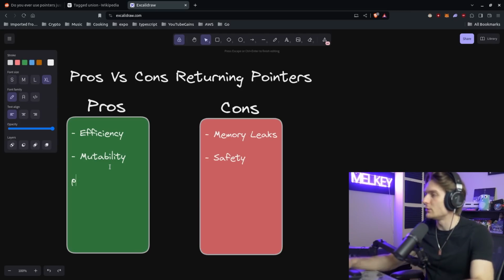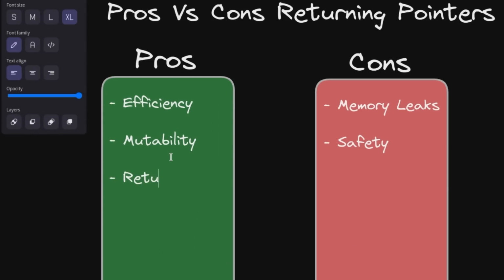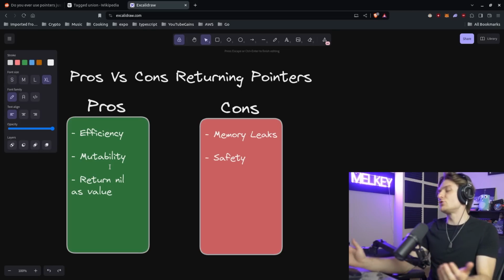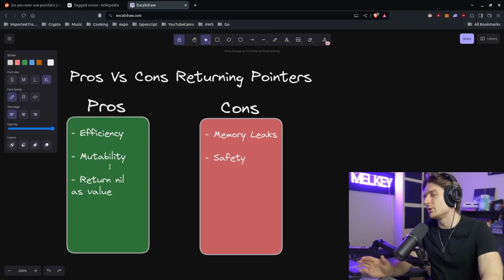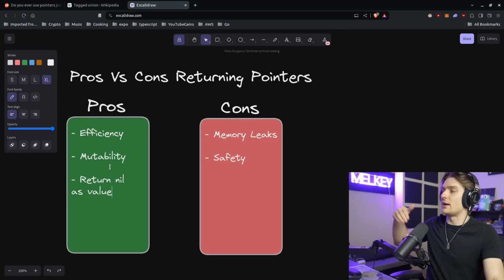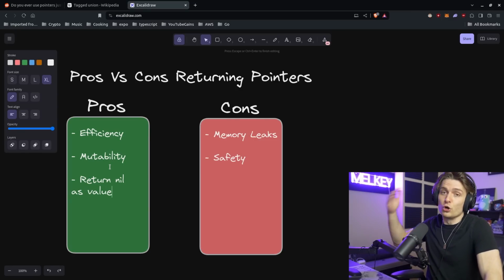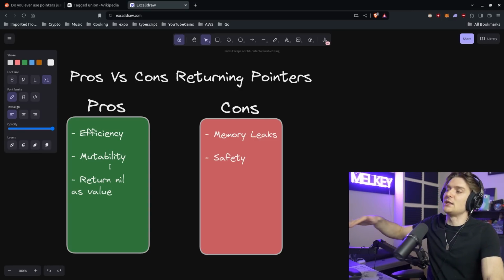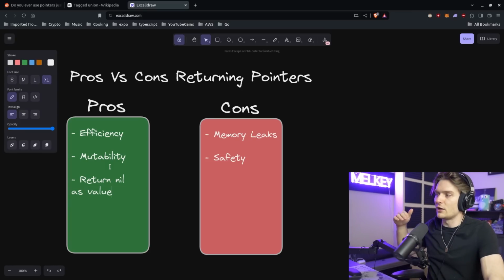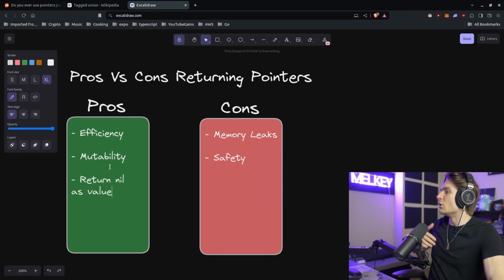So the big one, the one that sparks this whole video, is returning nil as a value. Now this is extremely key, especially if you couple it with the zero value of an error, which is nil. So you can basically say that if your function call returns a nil, you can use it as an expectation upstream or downstream, wherever you expect a return from a function that can either create a struct for you or do something else.